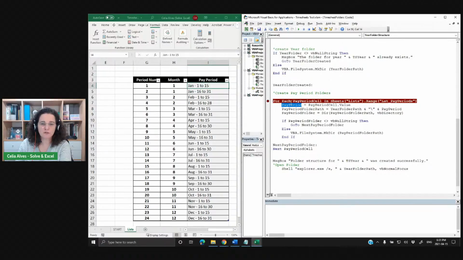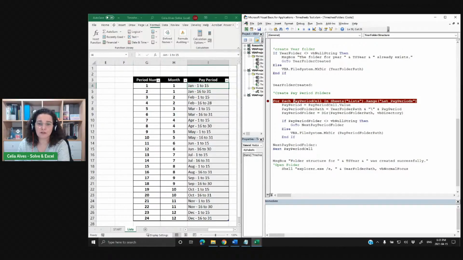So pay period is everything except this one here that was a range. All the variables were strings. So pay period will be a string. It's just a variable name that I invented at this point in the code that will allocate this value, the pay period cell value.